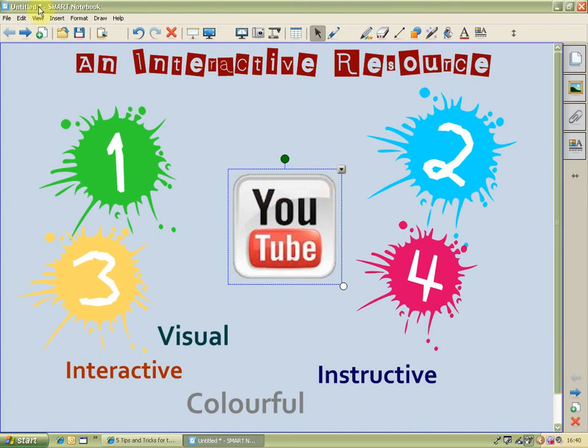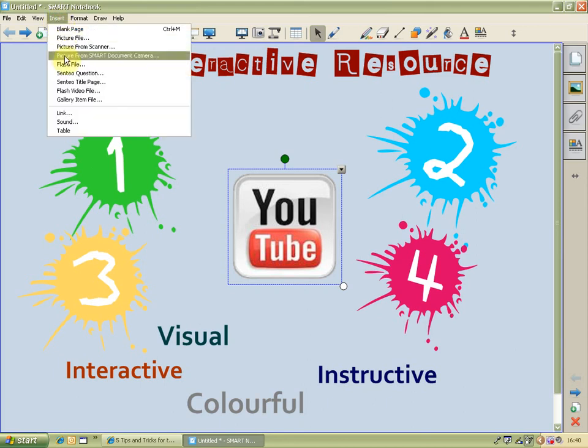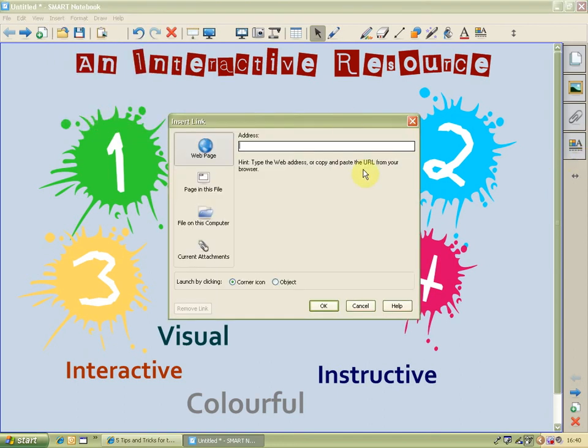So having highlighted it there, go up to Insert, the command at the top left-hand side of the screen, and go down to Link. Click on the word Link. That brings up another menu. This time, the web page is highlighted. If you wanted to link it to something else on your computer, you would just highlight that appropriate section of this little screen that's come up now.